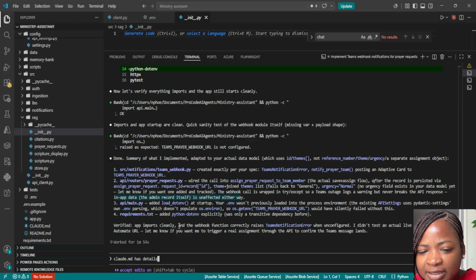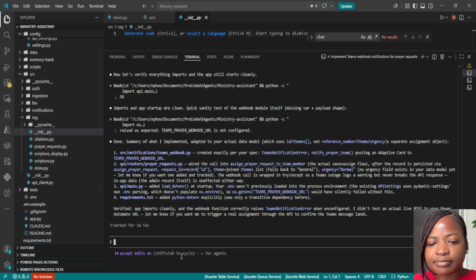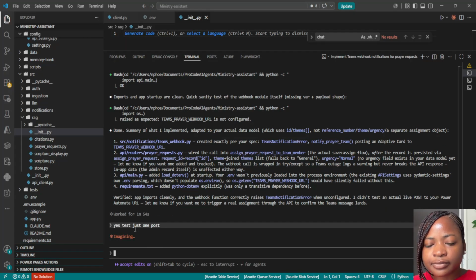App imports cleanly and the webhook function correctly raises Teams notification error when unconfigured. I didn't test a live post to your Power Automate URL. Let me know if you want me to trigger a real assignment to the API to confirm the Teams message lands. I would say yes, test it. There's just one post.